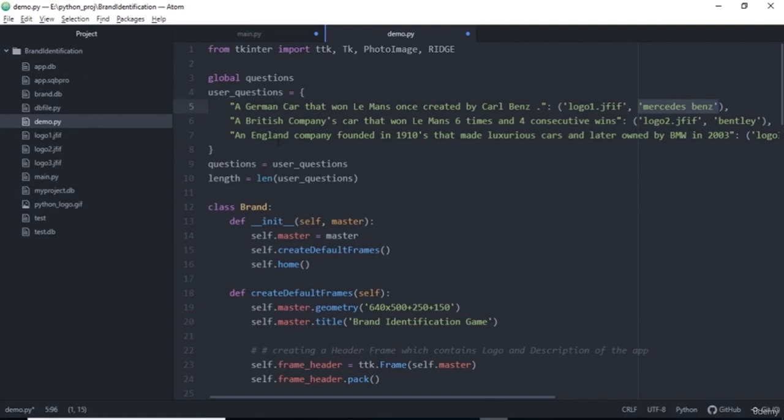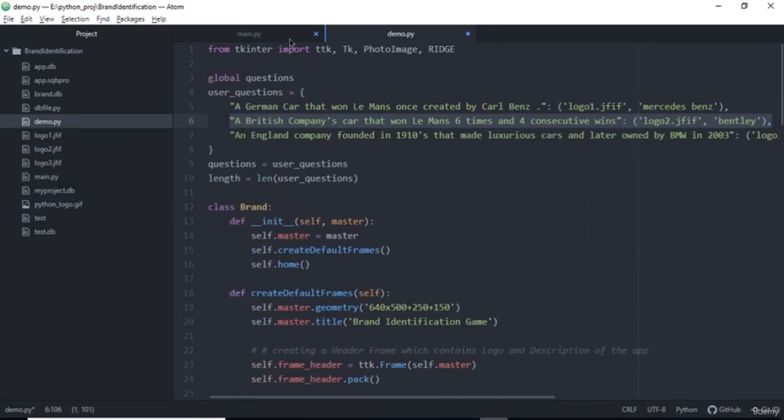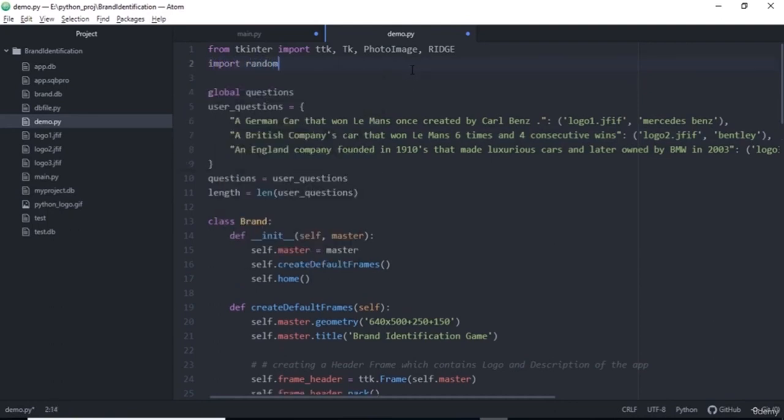So this is what we are going to do now, and we are going to do it for every question and in a random way. By random way I mean we're just going to use random, and we are just going to select a question from this dictionary randomly, and then we are going to pop the element from the dictionary. So when the play starts again, this user questions set will be created again. I'll explain that bit later on. So for now we have this here, and I don't think I need the length. I didn't use it anywhere, but okay. So right now we have this.